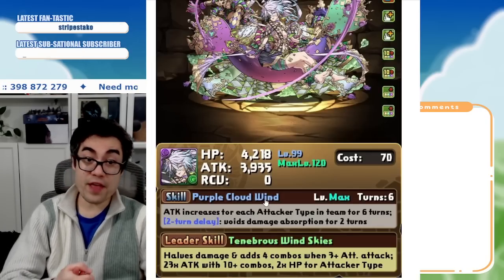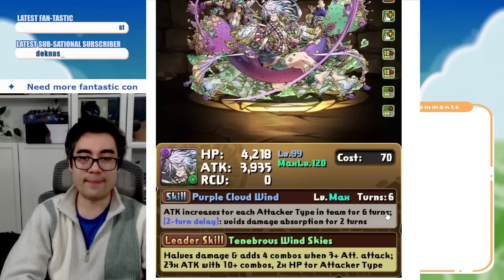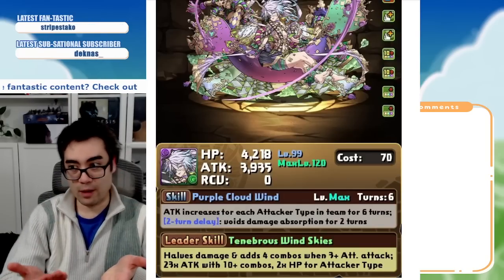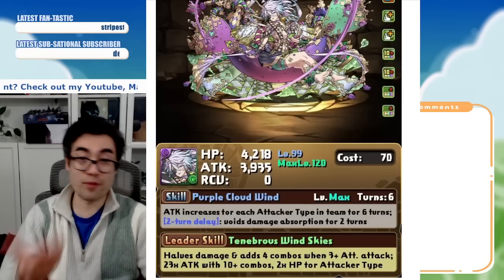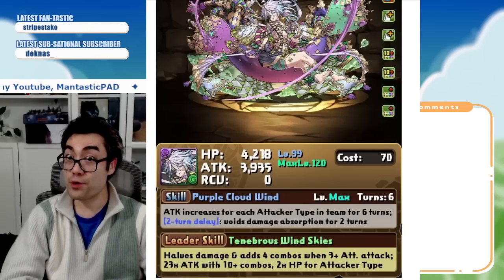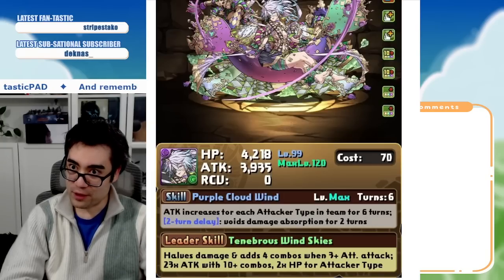And then in addition to that, it's introducing a new mechanic of 2 turn delay, avoid damage absorption for 2 turns. So what this means is you pop the active skill on a certain turn, and then 2 turns later you receive the extra benefit. I can definitely foresee this being useful in dungeons where you have memorized the dungeon layout and you know when the absorption spawns will be spawning.